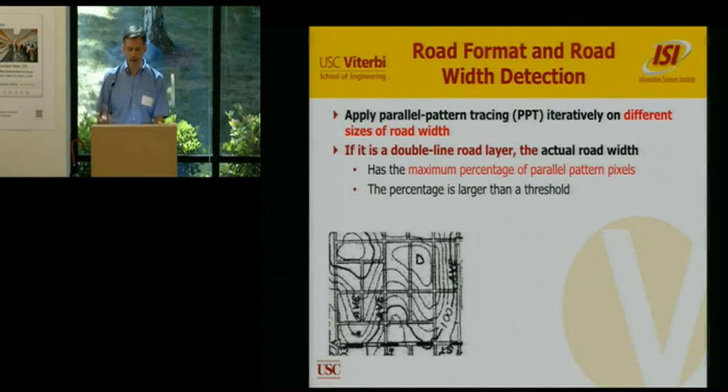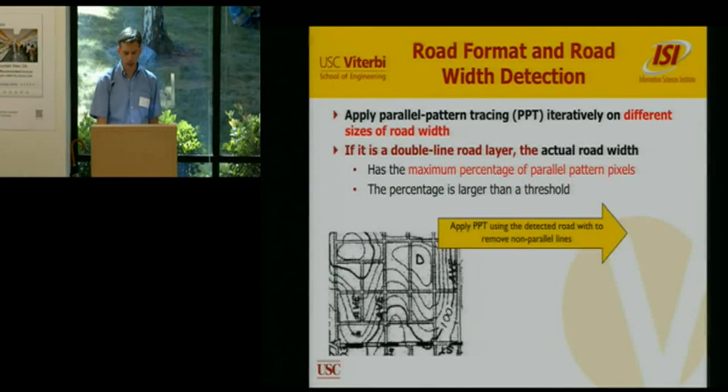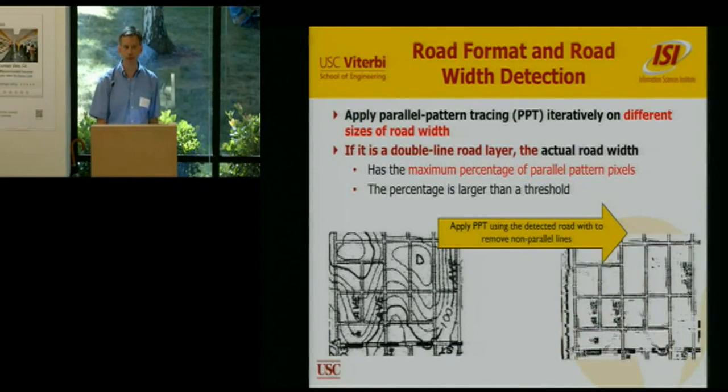So once we apply this technique, what it's going to give us then is the road width, and whether in fact it is a double-line road map. And if it's not, then there's not going to be any peak in the graph. So for this map shown on the left here, once we know the road width, that allows us to extract other layers. So we can remove, for example, these topographic lines on this road, because we know all the ones that are not 3-pixel wide roads are not actually roads. But you'll also see later, we'll use the fact that this is a road width of a particular size in further processing. Okay.